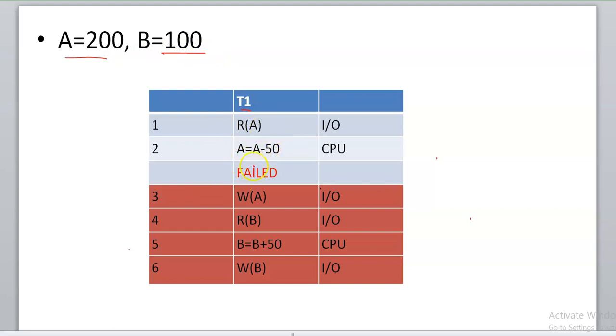The same transaction we have seen earlier, but here the transaction starts, it reads the value from A, it deducts the amount from A, but right after deducting the amount, before writing back the balance to A, a failure occurs. In this case we have not committed yet, so we have to roll back. We use the rollback operation in order to go back to the initial stage of the transaction. That is the example we have taken here.